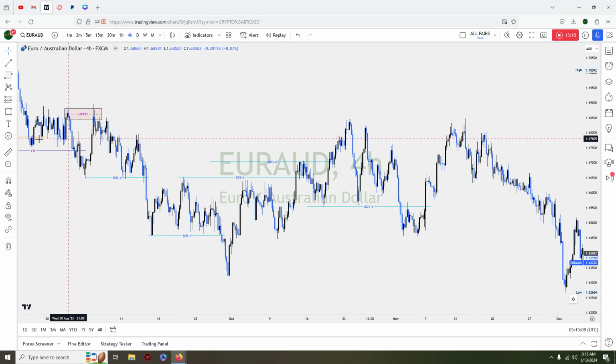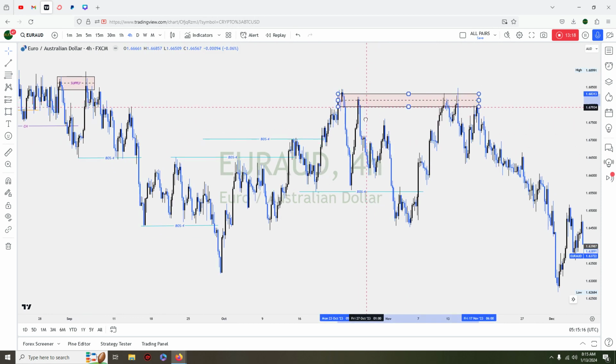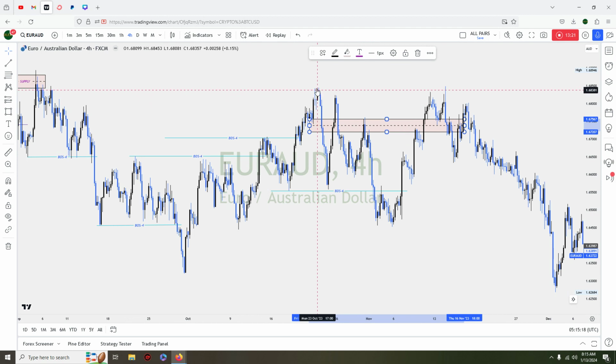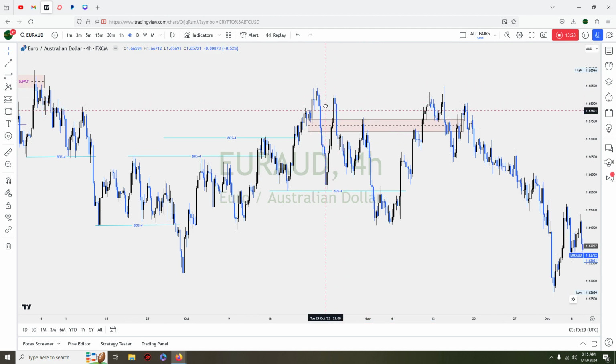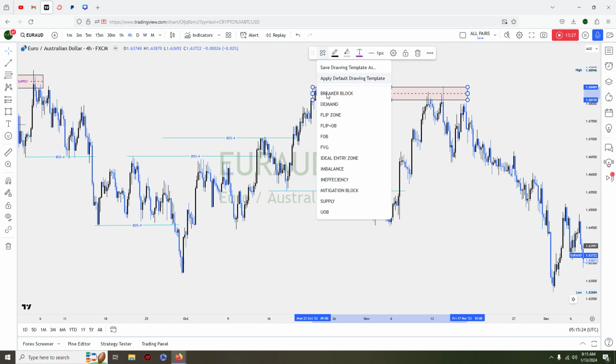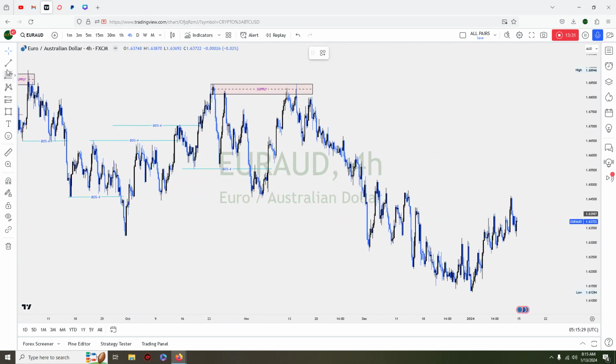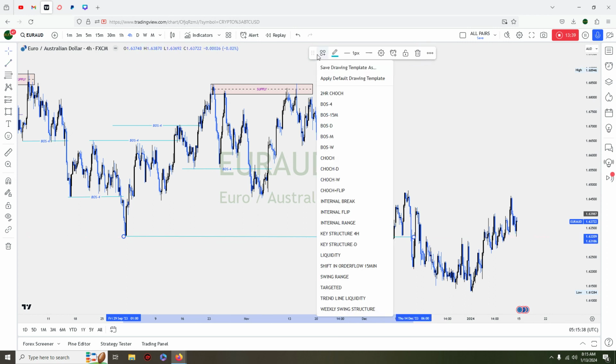So ideally the market had to come back to either one of these supplies, and one of the reasons why we are supporting that supply is that we had almost equal lows up here. That's why the market came back to breach those levels. So this was the supply level. And then we had this low that was broken. Break of structure.